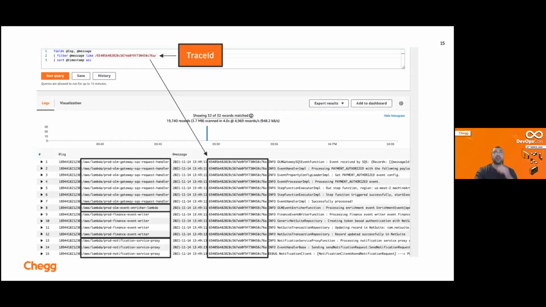And I can give you an example that is actually from our services. We are querying based on trace ID. We can see that in every log statement, we can see the trace ID, and on the left, we can see that 4 Lambda functions were involved in that transaction.